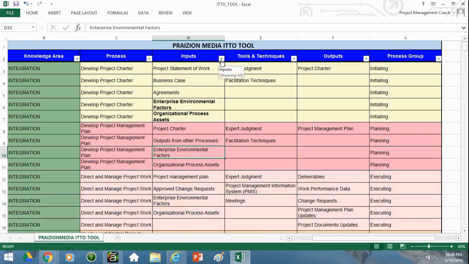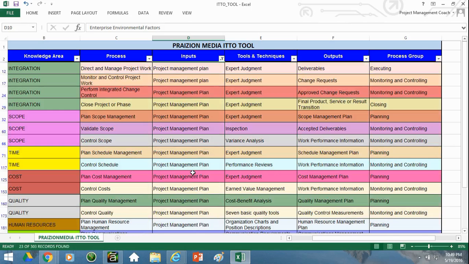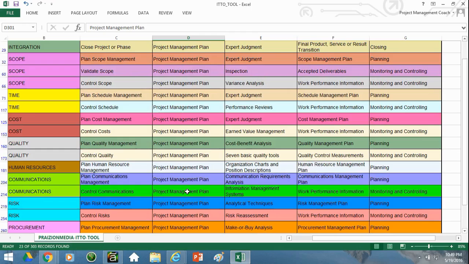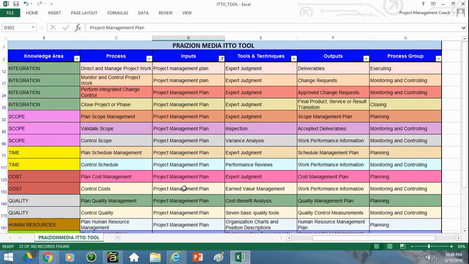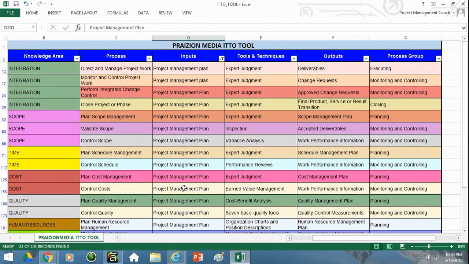Now let's look for one more thing that you really do need to know for this exam. Let's take a look at project management plan. Now take a look at all of the entries, and we're only looking at the outputs now, right? The inputs, I beg your pardon. Taking a look at the inputs now. Okay. So we found 23 processes, 23 lines, which means 23 processes where this project management plan is used. That's almost half of the processes that use a project management plan as an input.